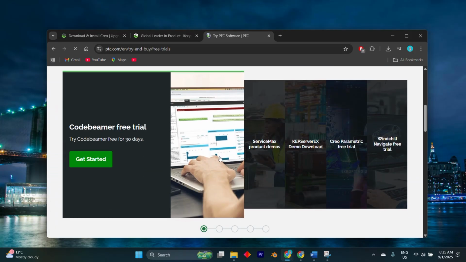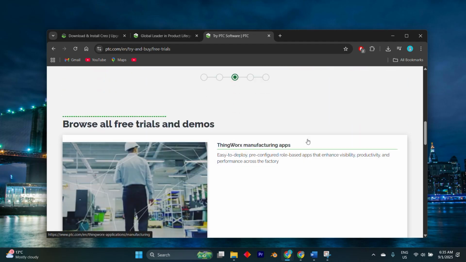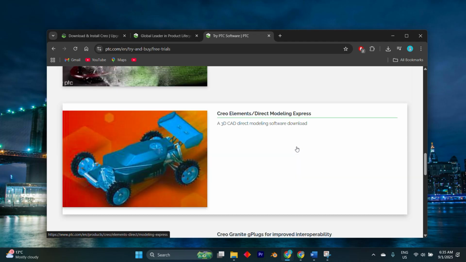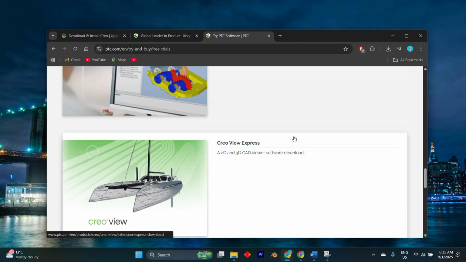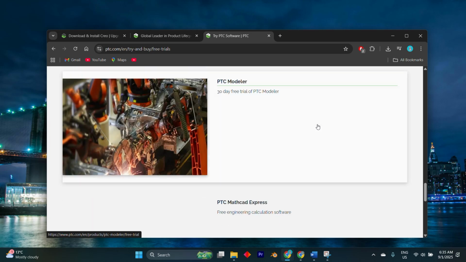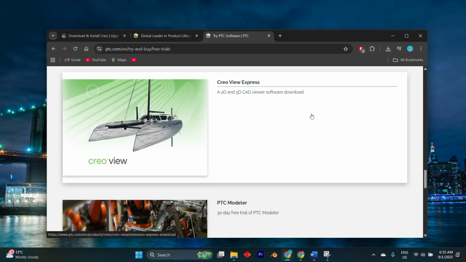After the installation completes, open Creo Parametric. If you installed the student version, it should activate automatically using your PTC account. If you're using the trial, you'll need to sign in with the email you registered during the download. Once verified, you'll have full access to Creo's parametric modeling environment, assembly design tools, and simulation features for the duration of your free license. Since Creo is a resource-heavy application, make sure your computer meets the requirements.